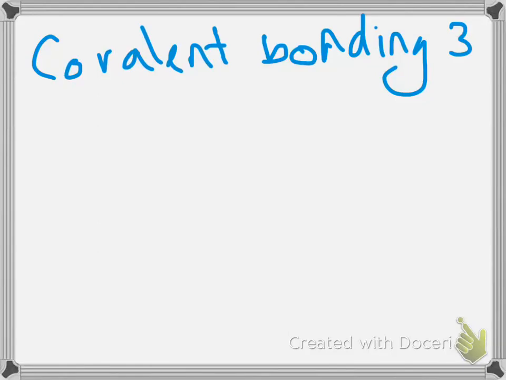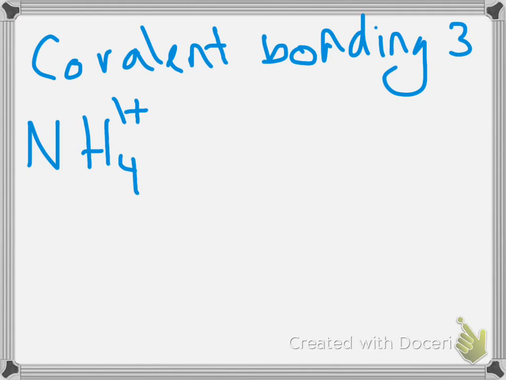This is the third covalent bonding video you should watch. So if you have not yet watched the previous two, watch those first. In this video, we're going to be doing number 6 on the covalent bonding practice worksheet. So we're going to draw the covalent compound, the Lewis structure for ammonium. So that's NH4 with a positive 1 charge.